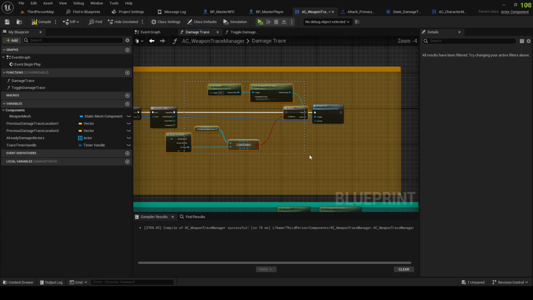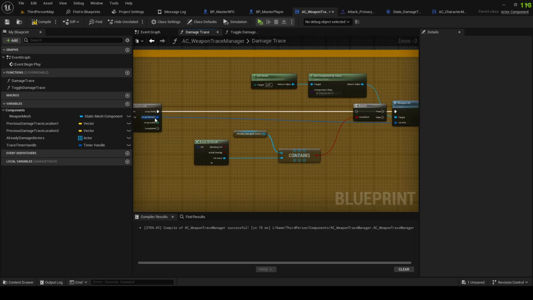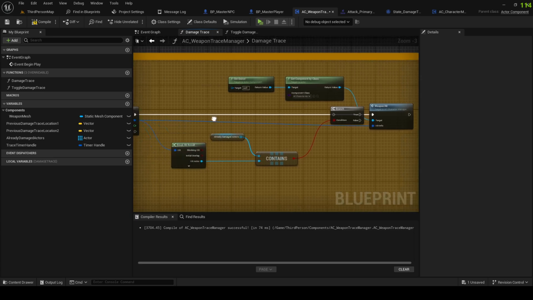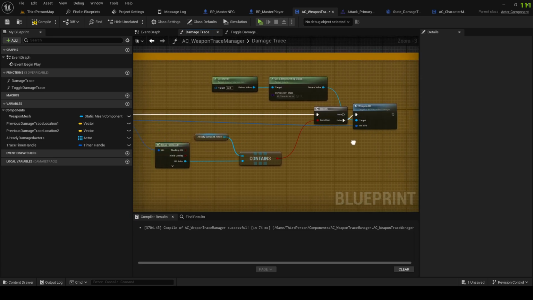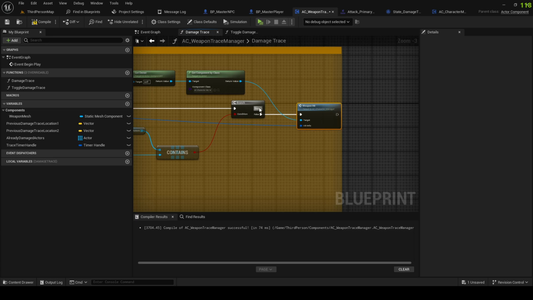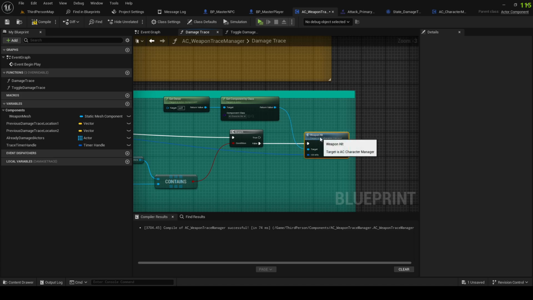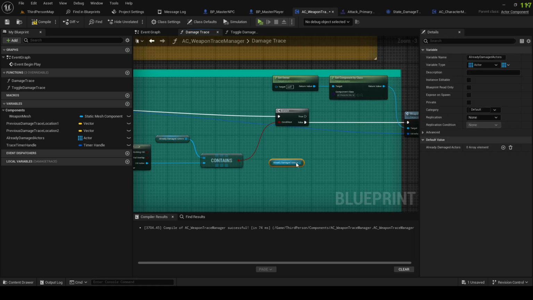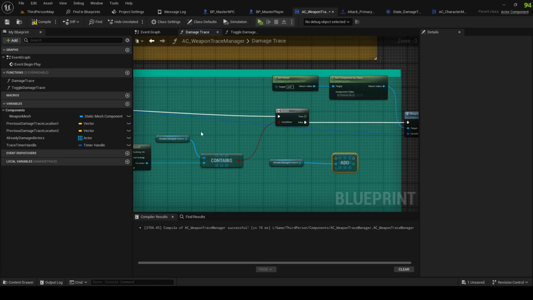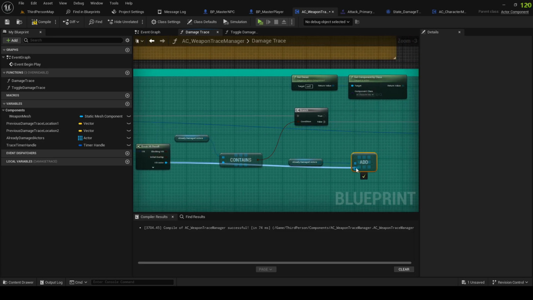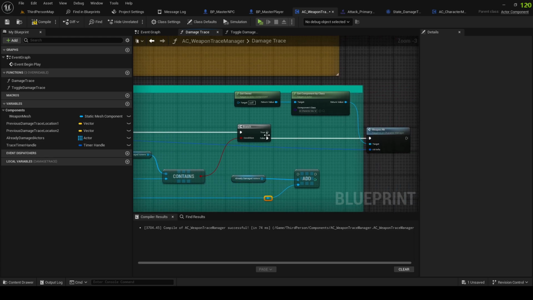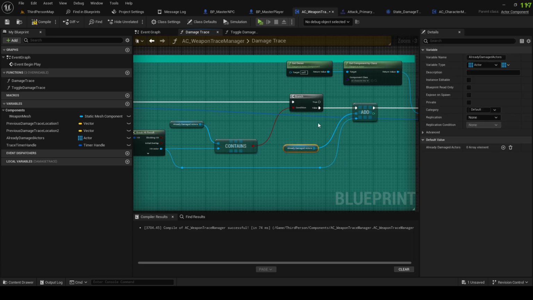So we needed to break the hit results anyway. False, false. And we also need to add. So if it's false, we're gonna add the hit actor to this, so it doesn't trigger twice.